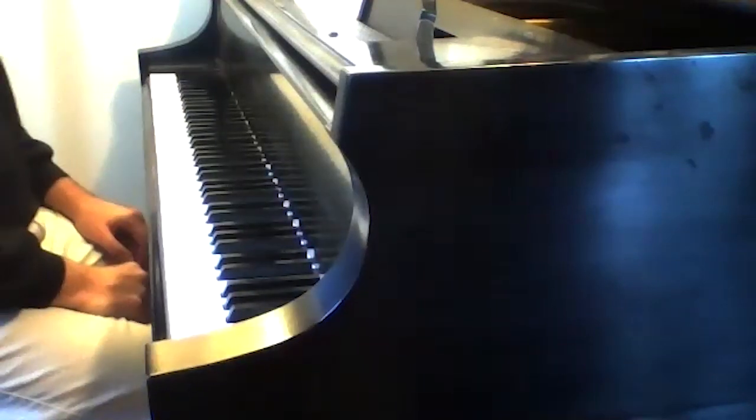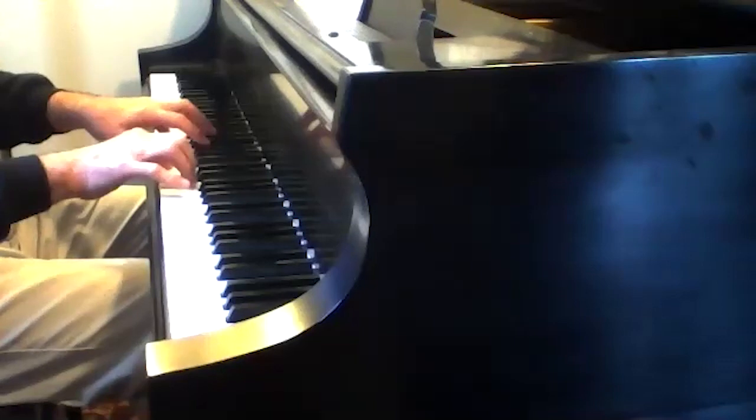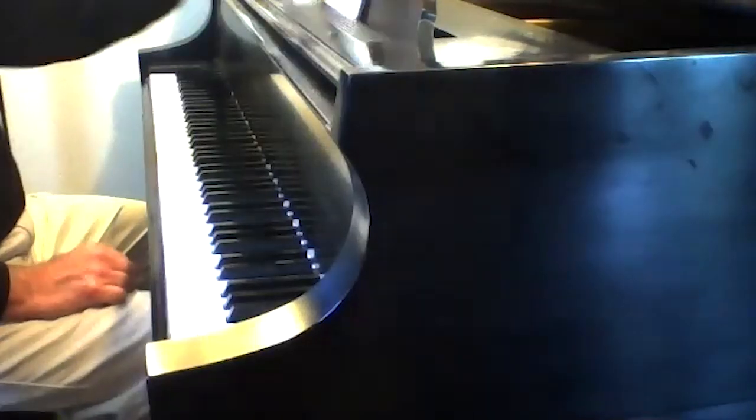This Allemande is, I think, a very peaceful piece, so I thought it was a good piece to play for today. It's a very peaceful and serene feeling to it.